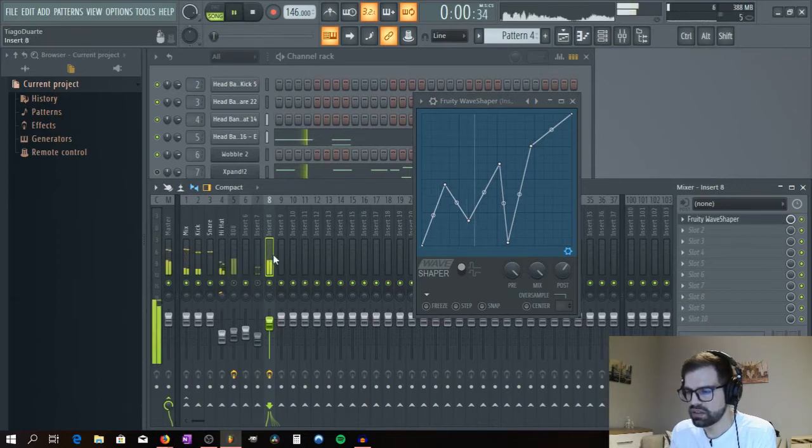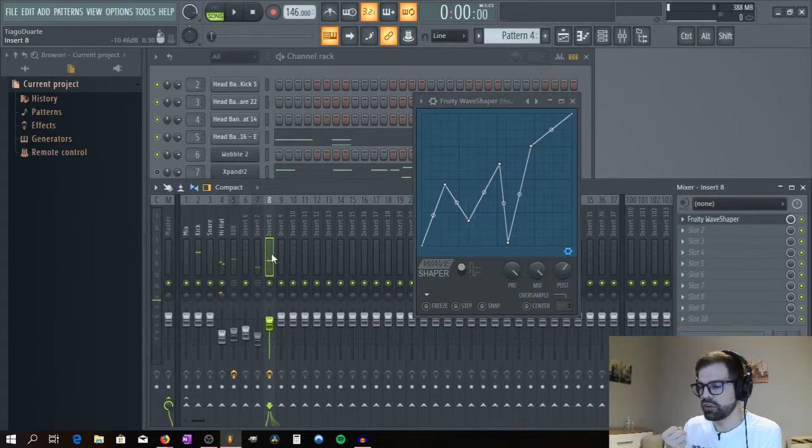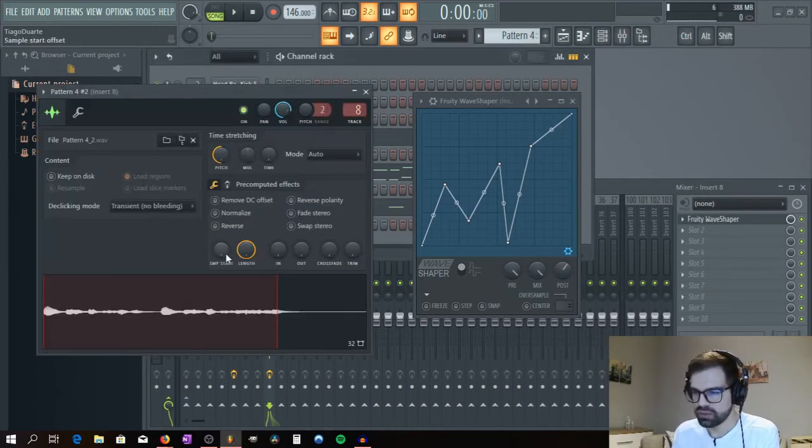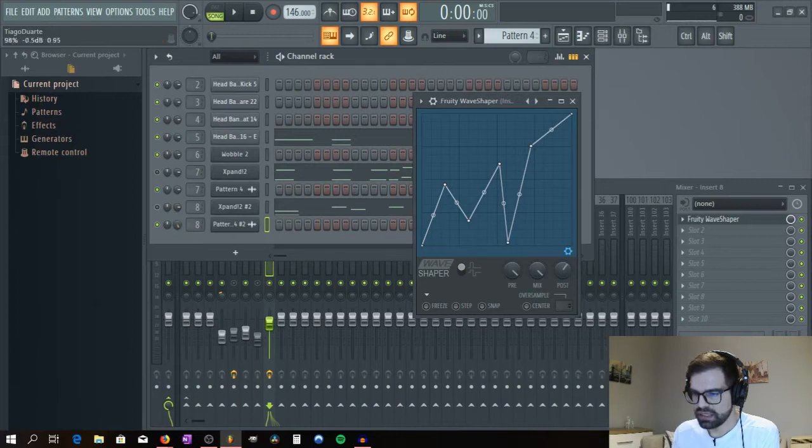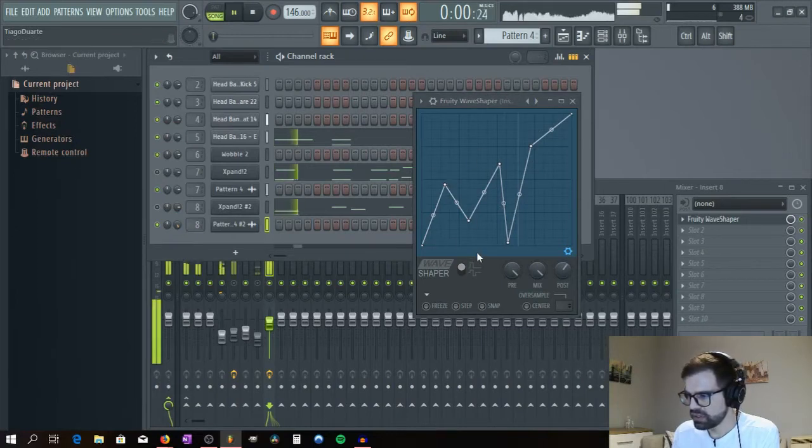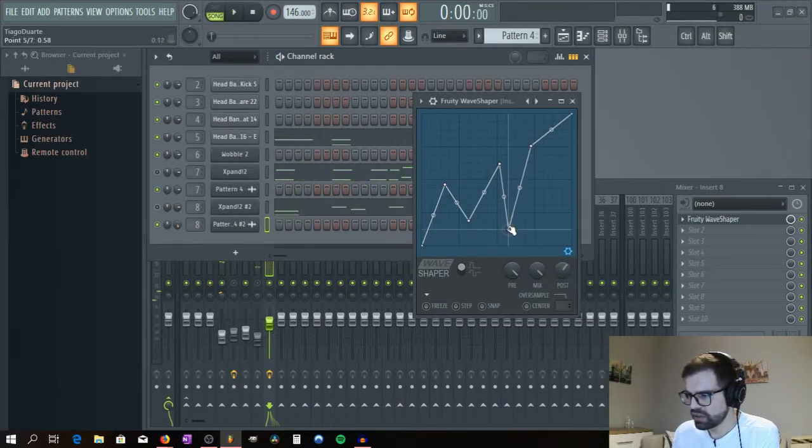We have this really nice low frequency of the strings, and we can also make it a little bit louder. Okay, and we can do something like that.